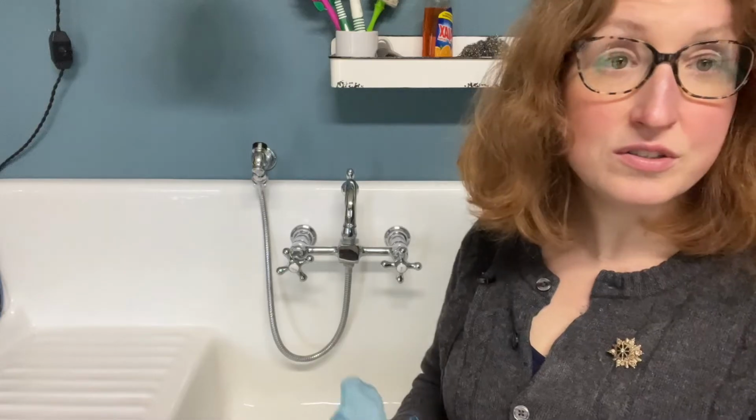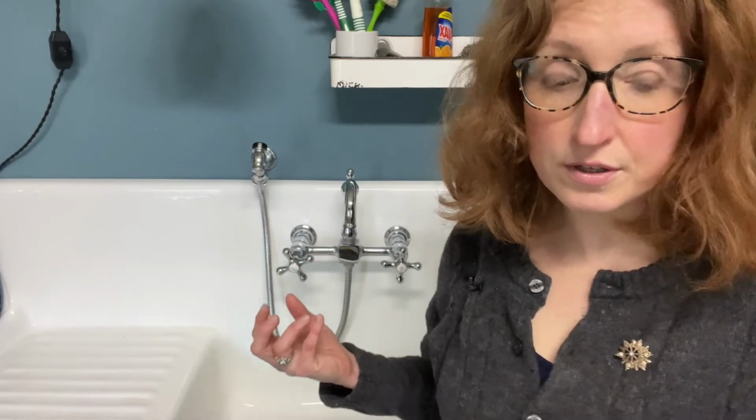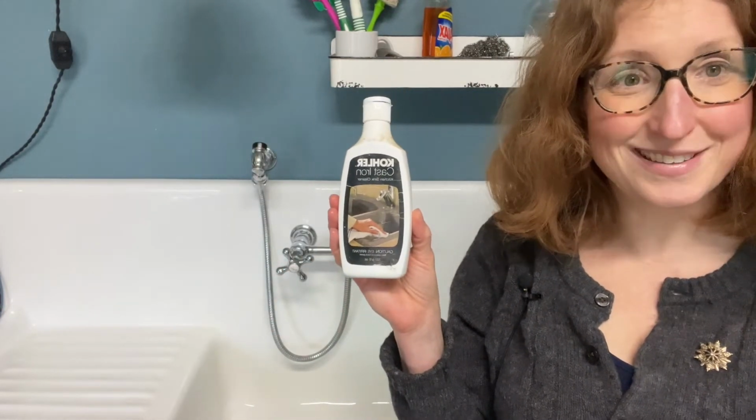Now, there are those times when you'll get marks. They look gray, like gray lines, and they usually come from when you are washing a metal pot or pan in the sink, and it's like a scuff mark. For those, I like to use this cleaner from Kohler. It's called Kohler Cast Iron Kitchen Sink Cleaner.